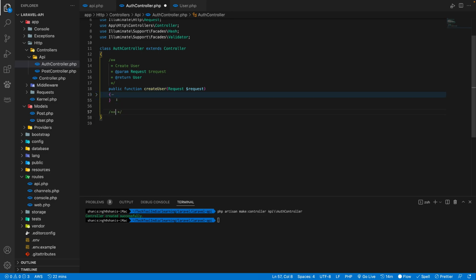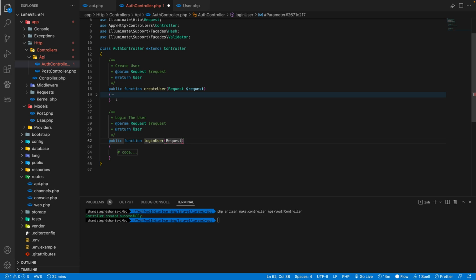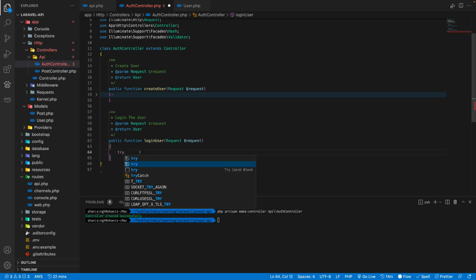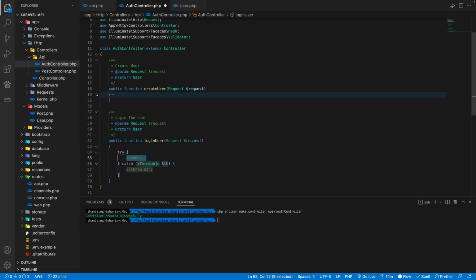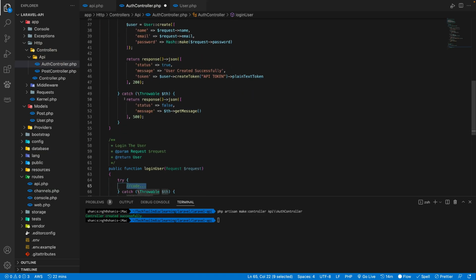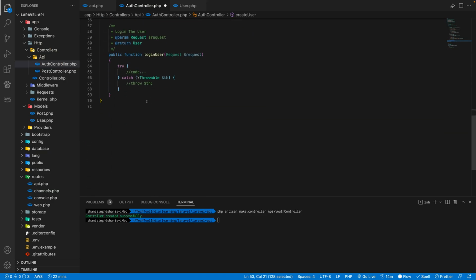So what we need to do, login the user, we'll create the function, name it loginUser, use the similar request as a parameter, use the try catch block as above, copy this response type here in the catch block and put it here.